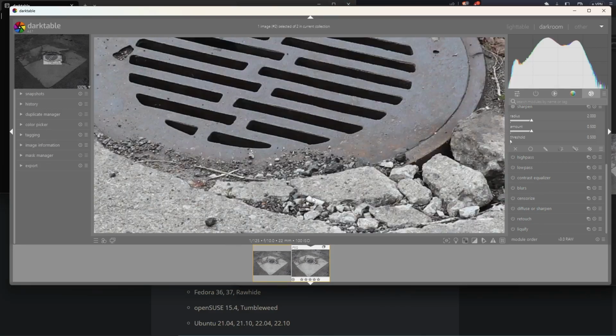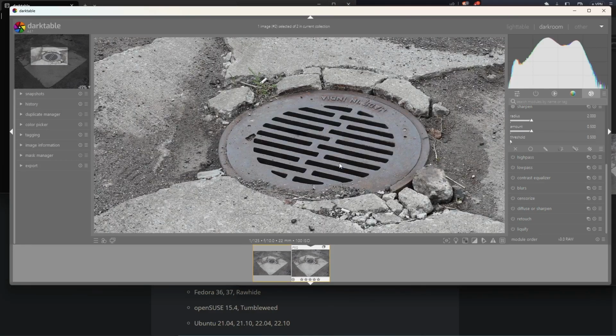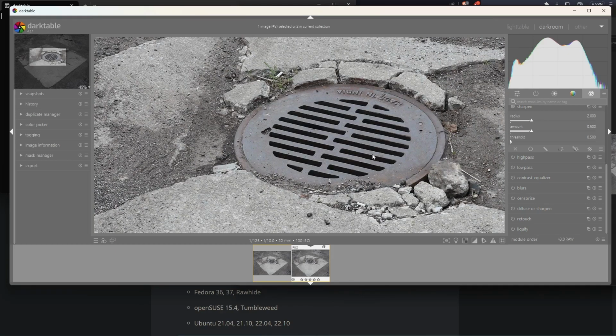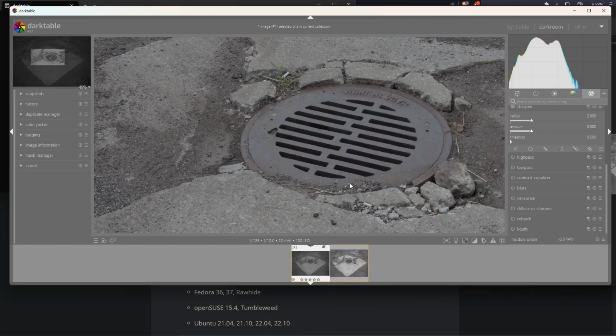Now, this can be great, but it can also be a gigantic problem. If you're trying to do something like color correcting, or you're trying to do something like sharpening or blurring or things like that, doing that to a JPEG image generally produces worse results. Generally speaking, it doesn't have as much ability to be adjusted like a CR2 file does.